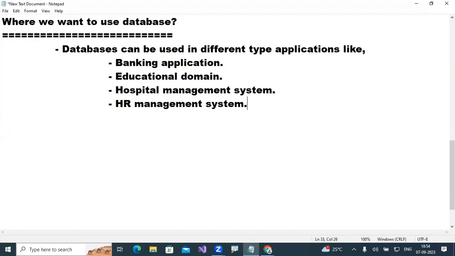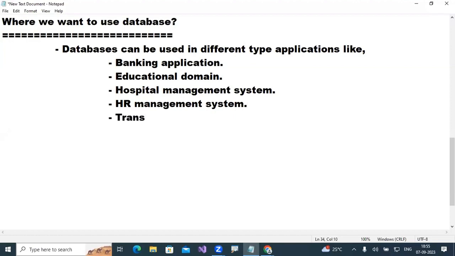If a managing director wants some employee details, then they will approach HR people. HR people approach database people. Then database people retrieve that particular employee data based on ID number. So data is retrieved from the database to a front end form, and the front end form takes out a printout. The printout is submitted to the HR manager, and the HR manager submits it to the managing director. That we call reports. Even though you can generate what now? Reports, we call them.